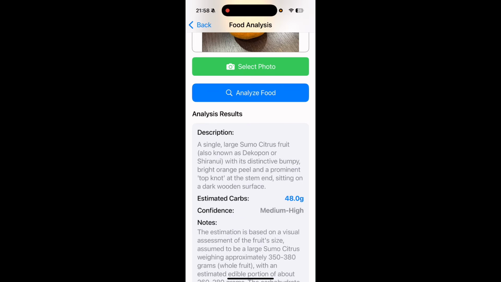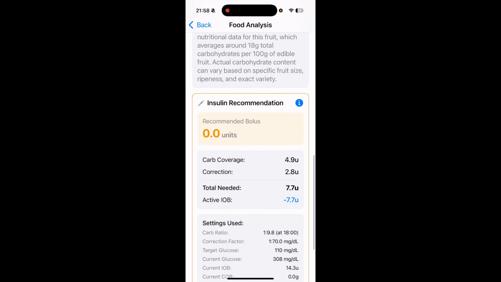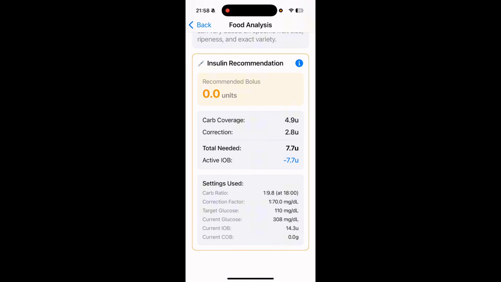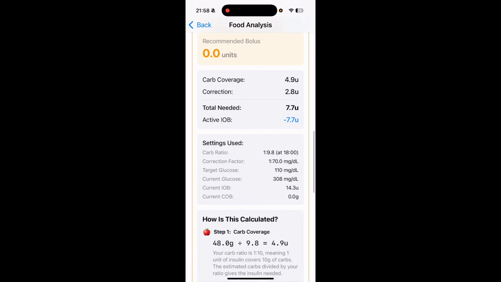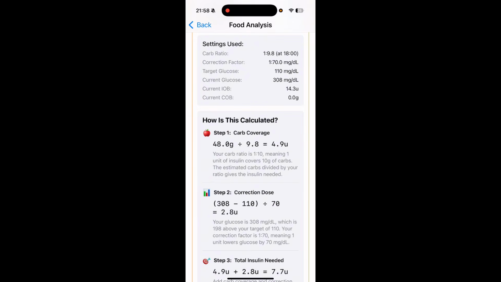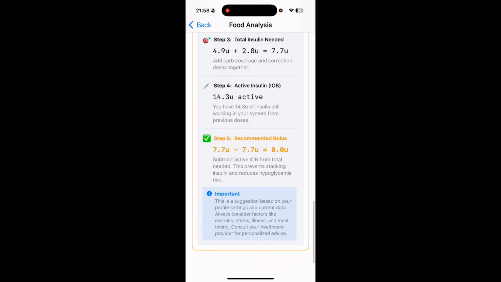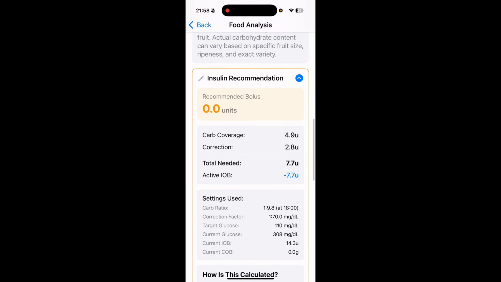So, according to this, since it's a large sumo citrus fruit, it has 48 grams of carbs, and it suggests giving 0 units because if you press on the eye, you can find out why. It says, though my current glucose is high, I have 14.3 units of insulin on board, and because of this, it suggests giving nothing because that's already enough insulin.